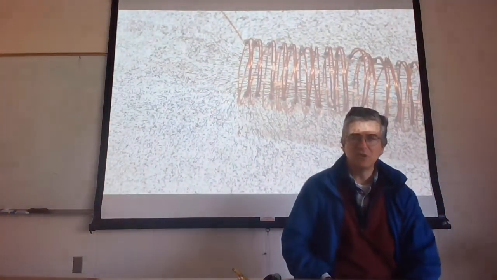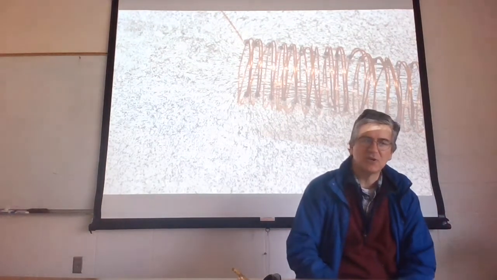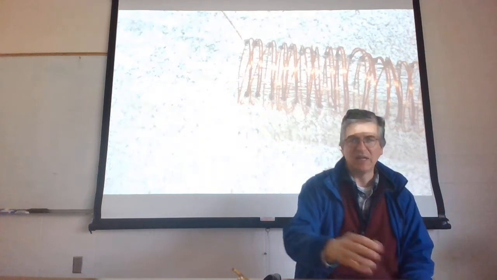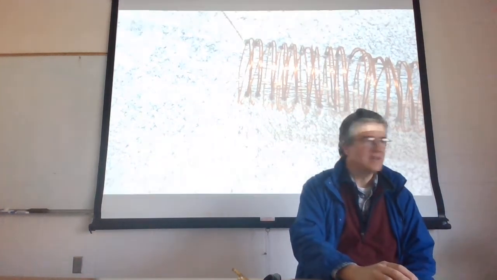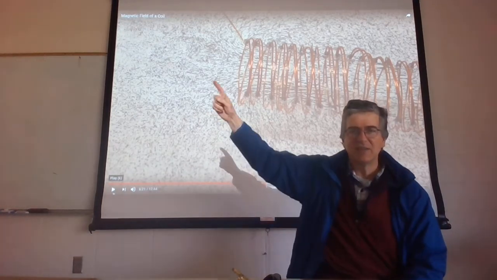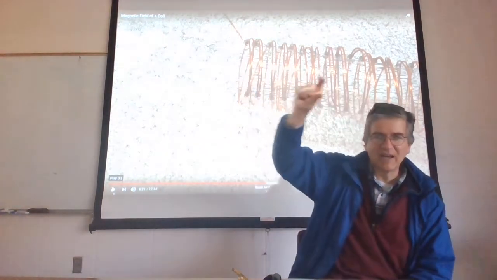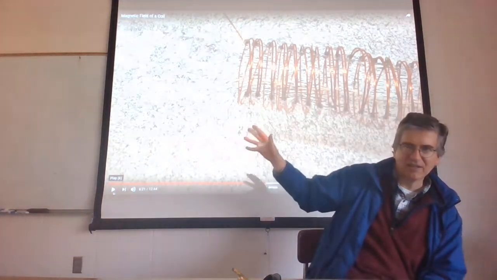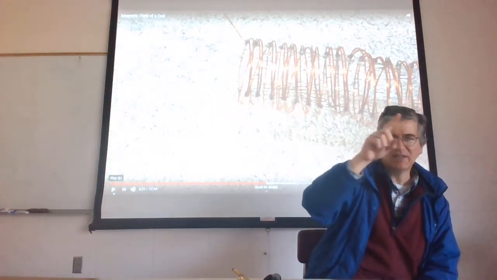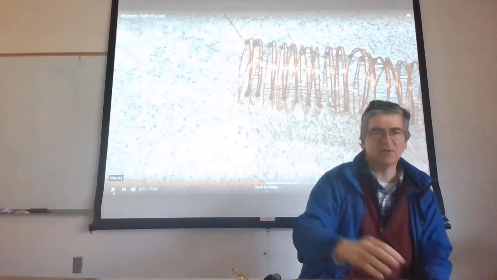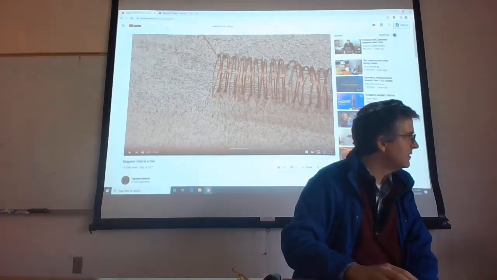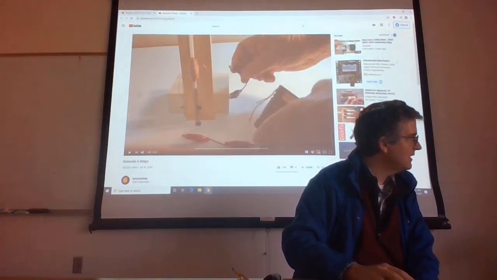Go to YouTube, Google around for some stuff on solenoids and relays, and you'll see this stuff for yourself. It's better than looking at it the way I have it set. But here you can see the iron filings have aligned going through here. Down here, they're kind of randomly scattered about, but down through the center, they've aligned, showing the magnetic field there. Now, let me switch to this video.